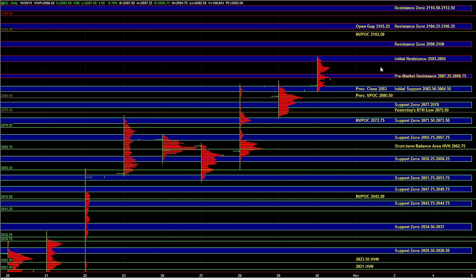We can still get a reaction there, but to take a trade, it doesn't mean that we're only looking for a small reaction. There needs to be a big enough move to trigger a trade and meet the risk-reward criteria or the risk-reward filter. And until that happens, it's not a trade setup.